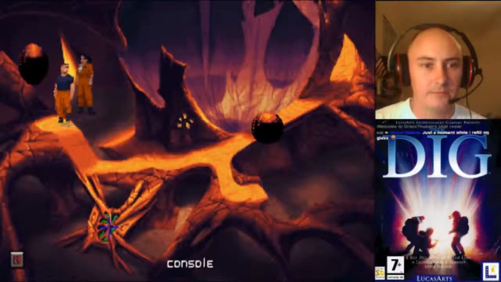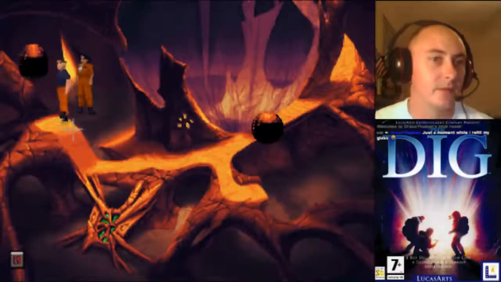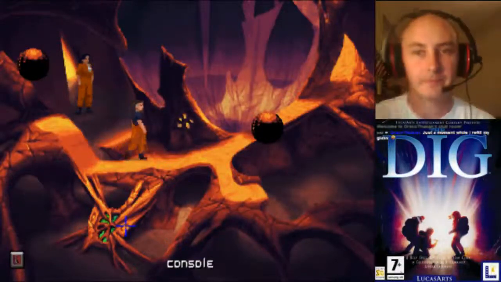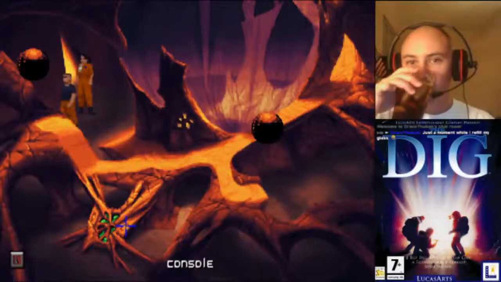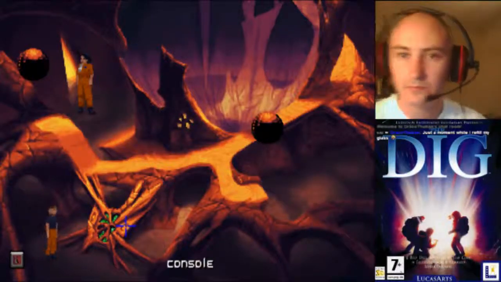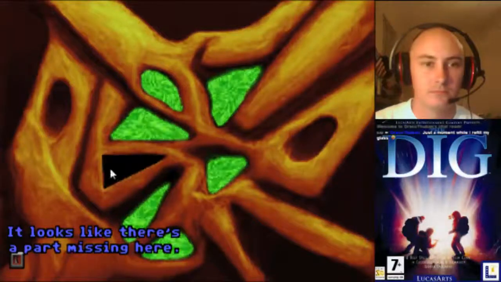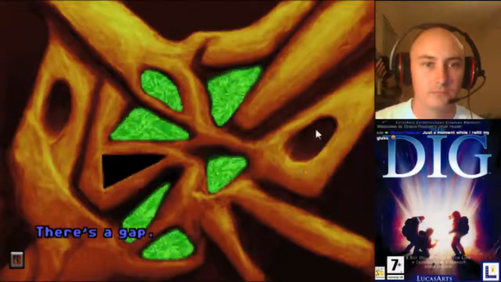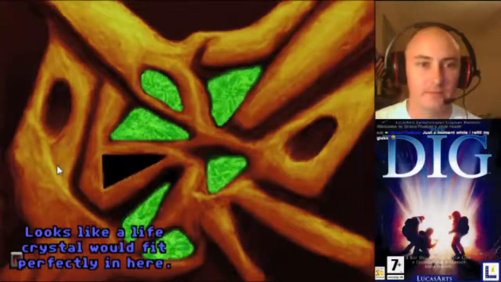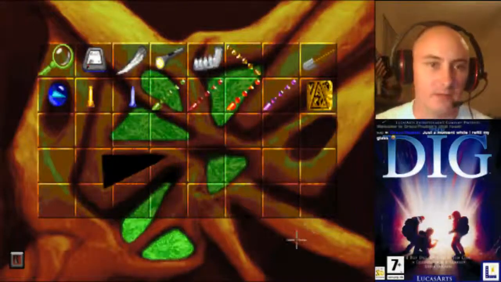Oh, that was cool. Oh, let's stop it from doing that now. No, hopefully not doing that yet. It looks like there's a part missing here. There's a gap. Looks like slots. A life crystal would fit perfectly in here. Oh, okay. So we're gonna need a couple life crystals and a triangular piece of something.